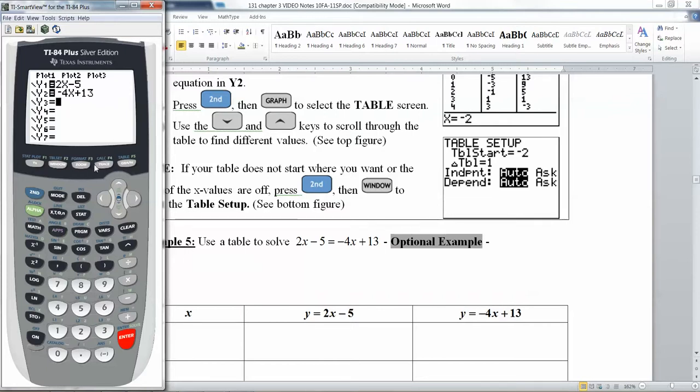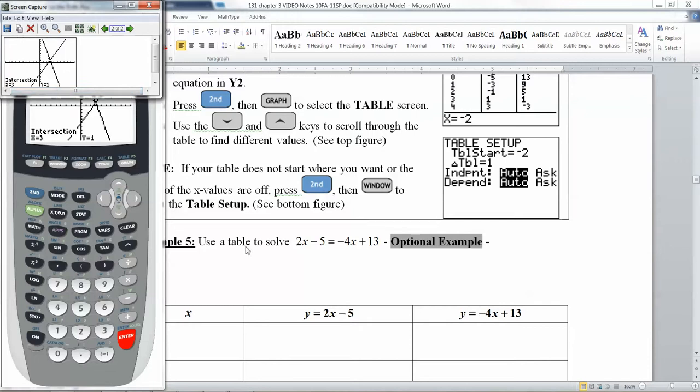They're different. It should look like a little hyphen kind of a thing. All right, now I have an old window that's from some story problem, so I'm just going to do zoom 6. That'll make a nice ordinary window. And if I can see the intersection on the screen, see it right there? That means you can find it with second, calc, pick number 5, intersect. Yes, y1 is my first curve, press enter. Yes, y2 is my second curve. It's hopped off the screen, but it's still there. Enter. For guess, you just want to move your cursor over here so you can see the blinky cursor is close to the intersection, press enter. And it'll find it. It's 3, 1. So that's what it is in a graph.